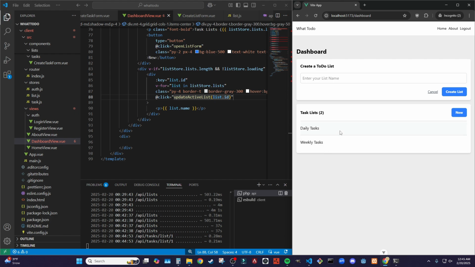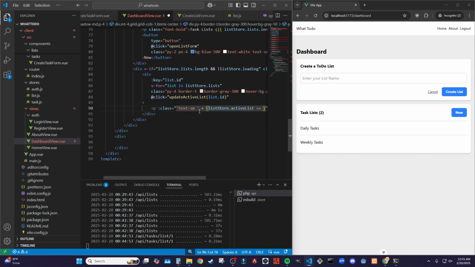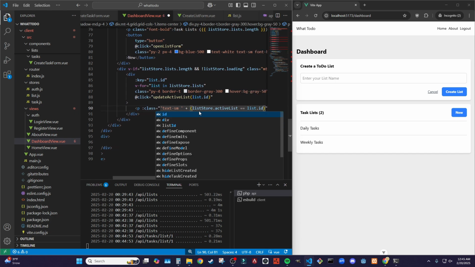So let's add a little bit of dynamic styling to make sure that we can actually see which list is selected. So in our paragraph tag, we're going to add a dynamic class, and we're going to start by just styling it to be a little bit smaller of text. And now we're going to say plus, and we're going to check to see if the list store active list is equal to the ID of the list that we're looping through in our v-for.